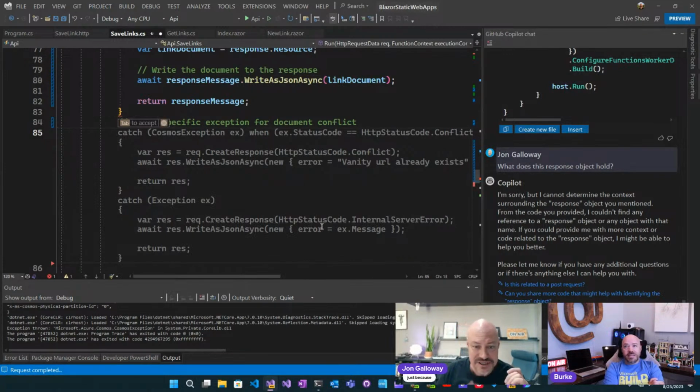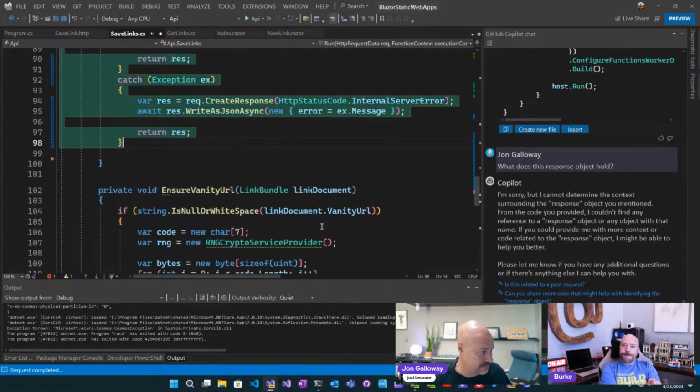This is saying first, if there is a vanity URL already existing, which is pretty cool, because that is the exact case that I'm checking for. So if that exists, it's going to say vanity URL already exists. If not, there could be another internal server error. For instance, when I was testing and I didn't change the name of the document database from linky link to the URL list, that was an internal server error. It wasn't a vanity URL. It wasn't a conflict. It was just an internal server error. So we want that too.